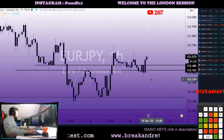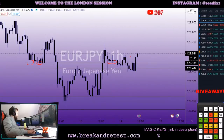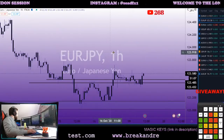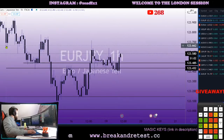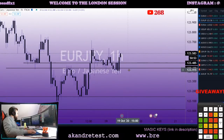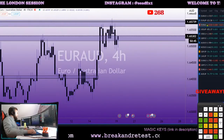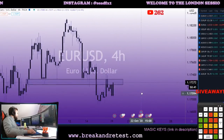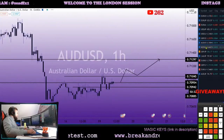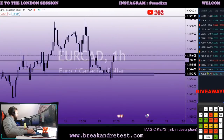About EJ, let's see, we have a good close above now. We have a good close above here, and somehow we have a small resistance here, which I don't know if this makes things a little bit harder than it should be. So we'll see. I think we have a little bit higher in this range to fill. We're going to need a retest before. What about the 4 hour? The 4 hour is not closed yet. If the 4 hour closes also, we might have a better view on this. Also, EURUSD might break on the 4 hour later. GJ is already gone. There was no retest, so we're still waiting to see what happens.